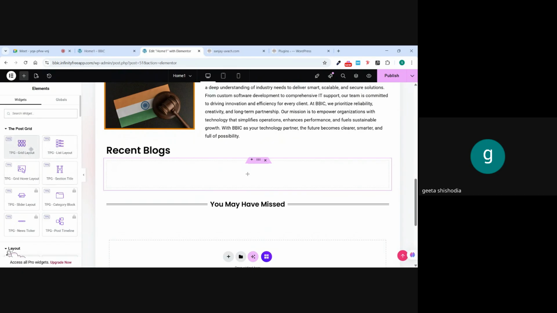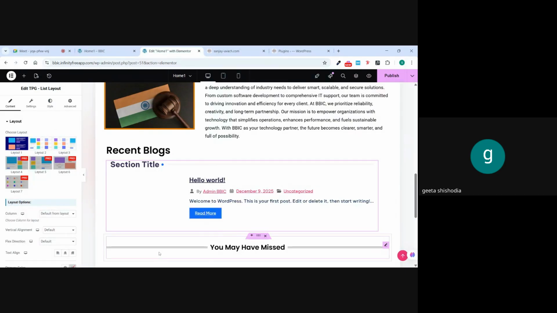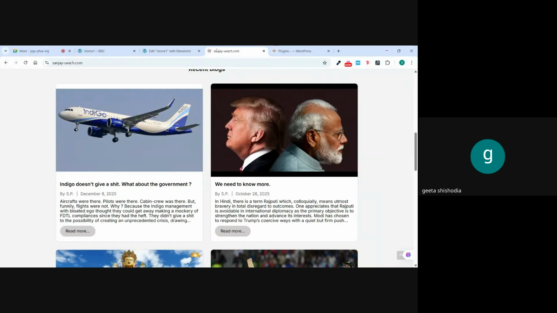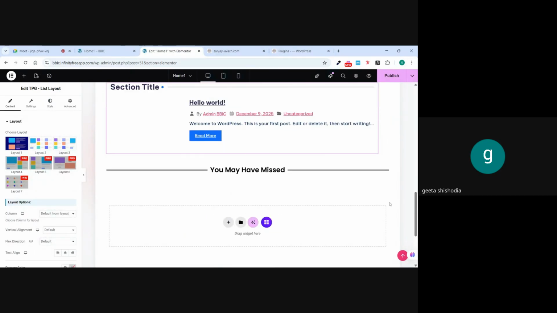It depends on how you want to show your posts or your blogs. Do you want to show it in a vertical format like this, one after the other? Or you want to show it like this, in this manner? It is your choice. If you choose this, all the posts will be in the vertical format, one after the other, vertically.